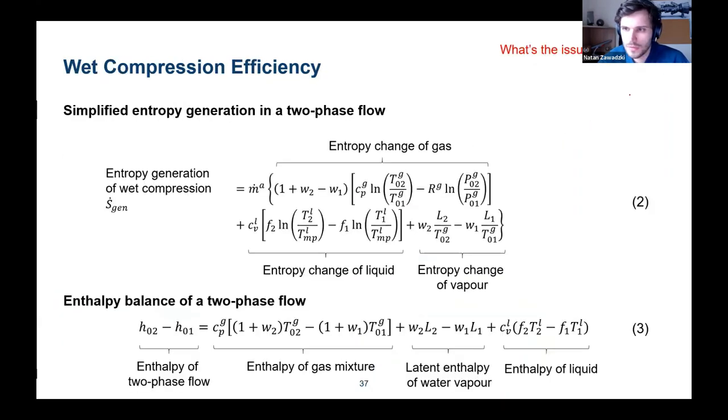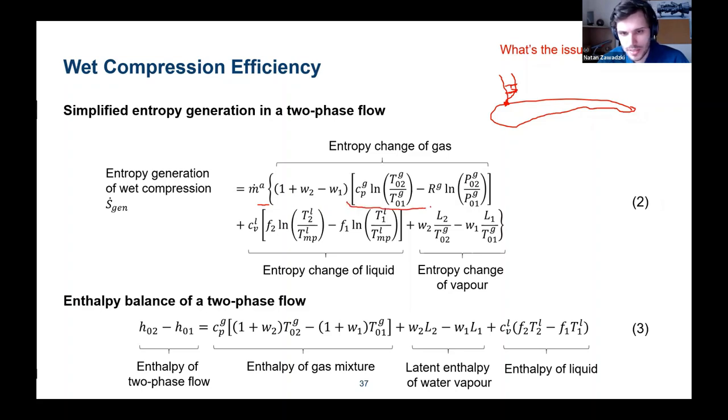I'm not sure I have here a picture of a blade. That's okay. But you can imagine if you have a compressor blade, very close to the wall, there is a very strong velocity gradient because at the wall, just at the surface, the fluid doesn't move at all. And the entropy generation is dependent on the squared velocity gradient. So basically it's very hard to calculate it correctly at the wall. So I thought we have to come up with something simpler, and then I proposed a thermodynamic approach where we accounted for the entropy change in the gas based on average thermodynamic properties of the field.